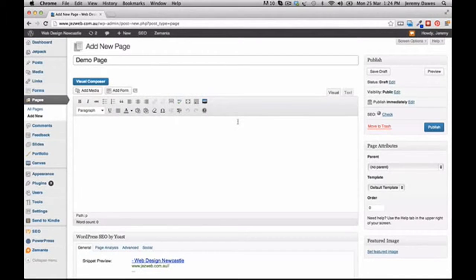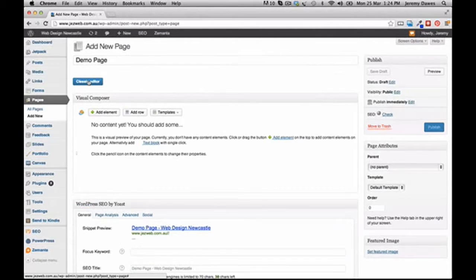Okay, I'm going to show you how to make columns on a WordPress page using the Visual Composer plugin. This is a plugin that a lot of the websites we build now will have by default, and we can usually add it on if not. When you've made a page, you'll potentially have this blue button here which says Visual Composer. If I click on that, it's going to give us some options.